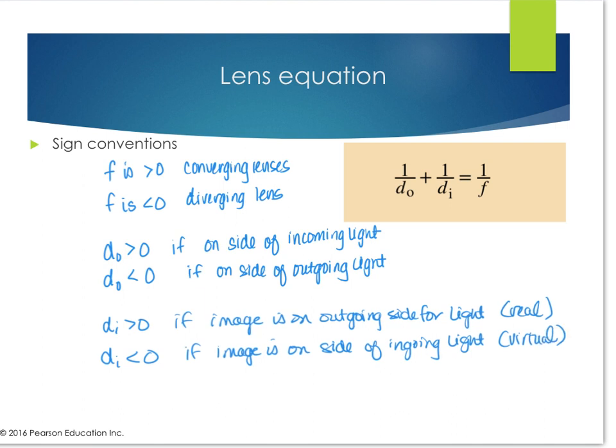I actually find it a lot easier, in terms of thinking about where the real images and virtual images would be, for a lens: I expect you have object, then your lens, then your image. That's my expectation. And when that happens, I have a real image. If I have an object, and then an image, and then the lens, that is not what is expected because you expect the light to pass through the lens to form the image. So when I have the image in front of the lens on the same side as the object, then I have a virtual image.